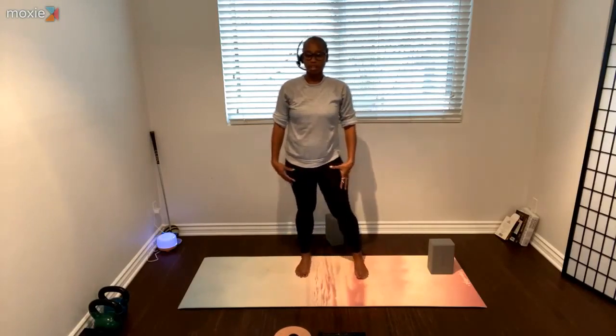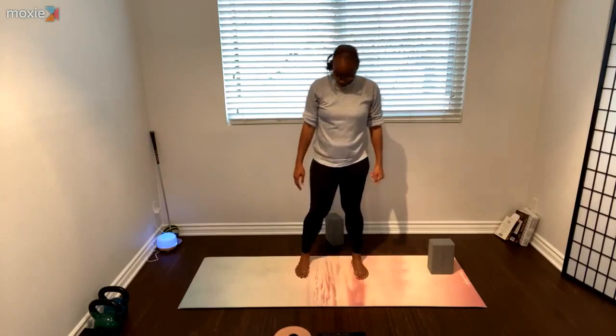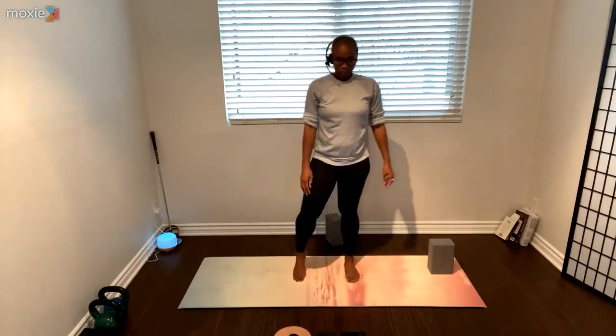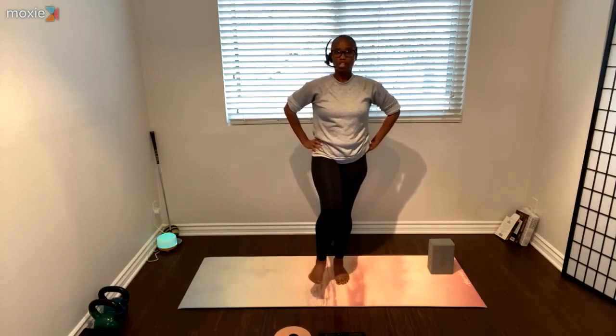Let's just move back and forth. A lot of lunge poses there. Let's go ahead and begin to loosen up the thighs by just gently lifting up the knee. Let's hold still for just a moment, bringing the right foot off the mat, maybe turning the ankle to the right, turn to the left, switch to the other side, same thing.